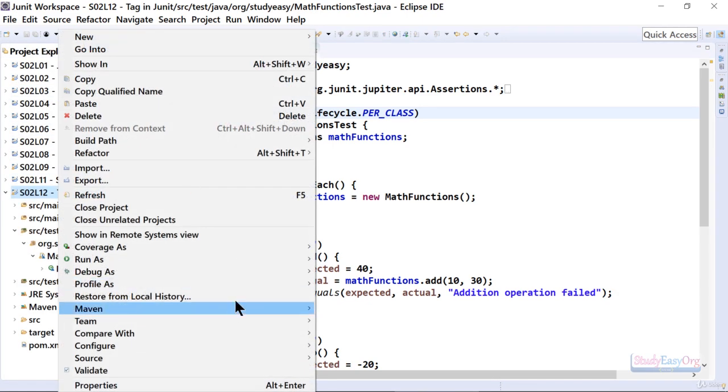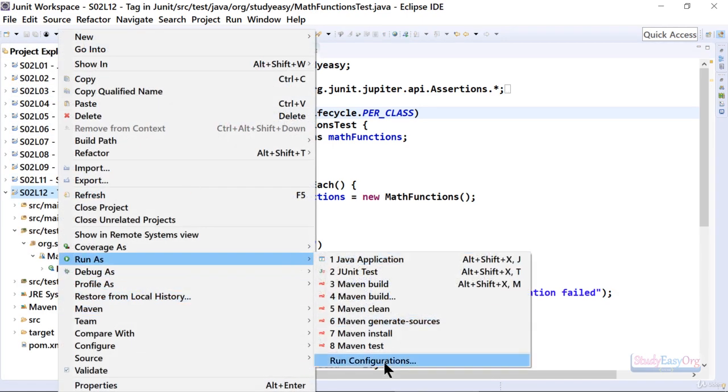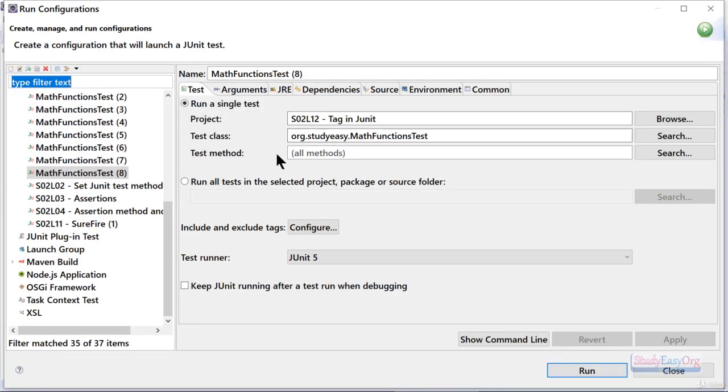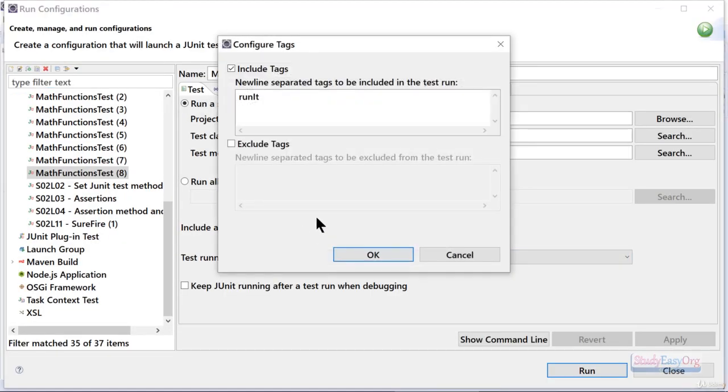Moreover, let me also show you the configuration once again. If I navigate to Run As, Run Configurations, and show you the include tag and exclude tag, it says include tags and exclude tags. So we can add a list, right?